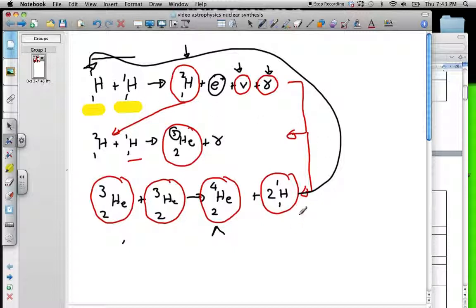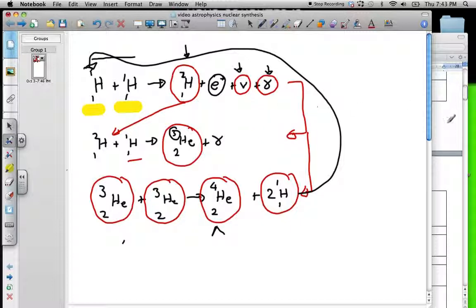So this is the basic energy that the sun is giving. We have a mass difference in each one of these. After the fusion, there is a loss of mass, and this mass is converted into energy. And this is the energy that the sun produces that gives us life and so forth.